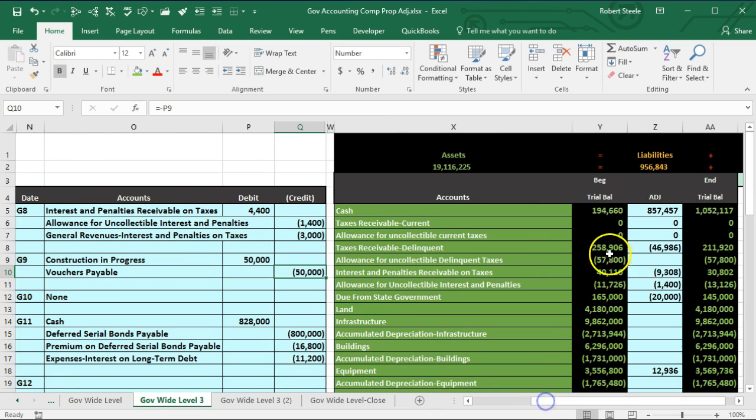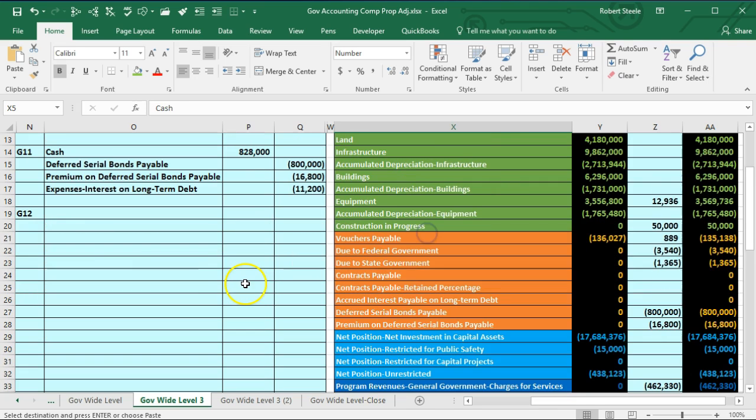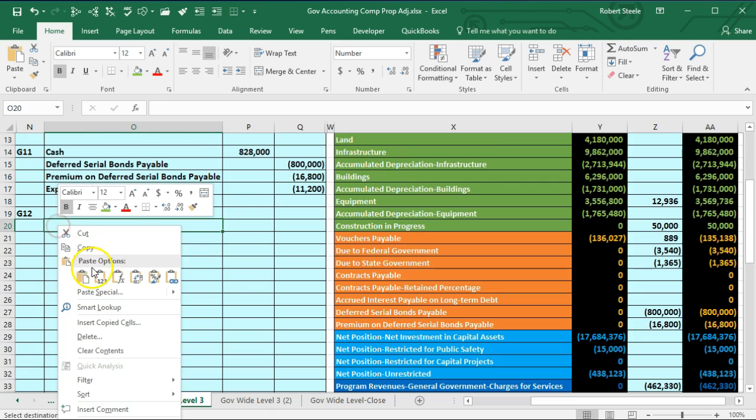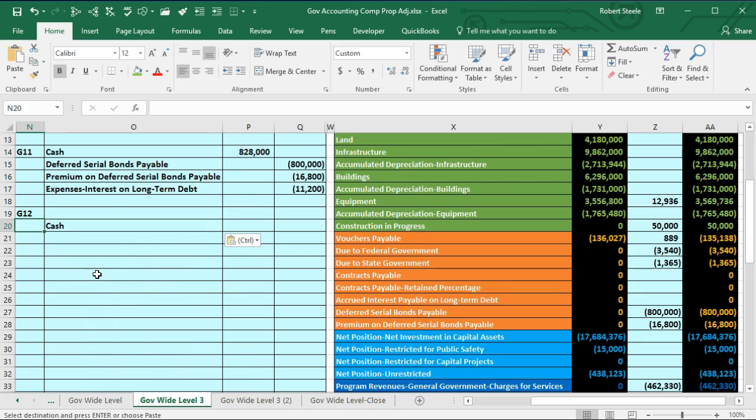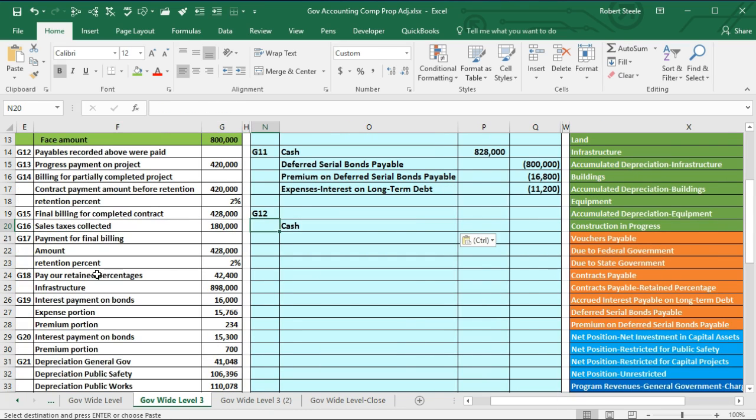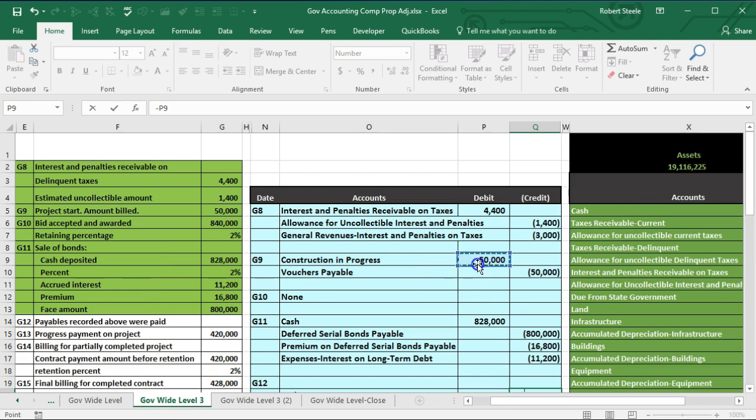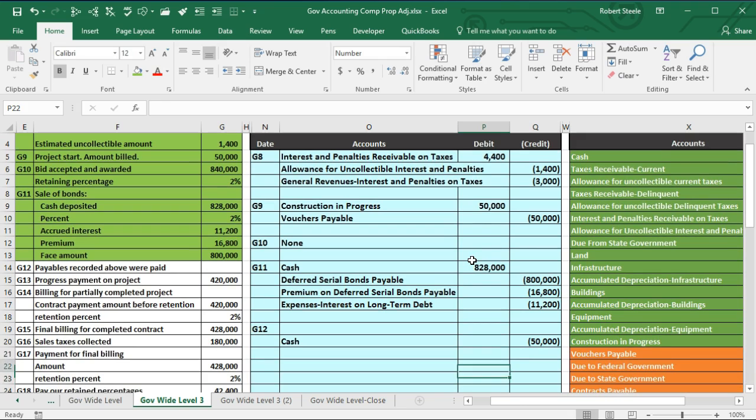So here's cash. It has a debit balance. We need to make it go down. Therefore, we're going to do the opposite thing to it, which in this case would be a credit. So I'm going to copy the cash and put that underneath, because credits traditionally go on the bottom. The amount is going to be the same 50,000. So I could say negative of this number. That's what it's going to be. That's where the number is generated from.